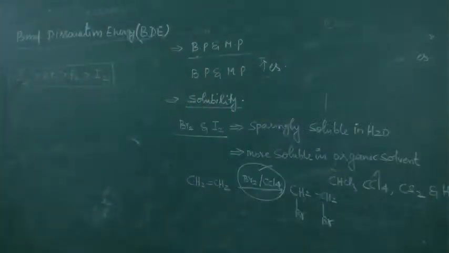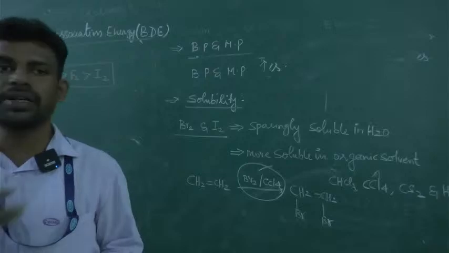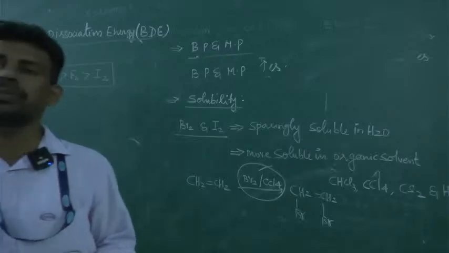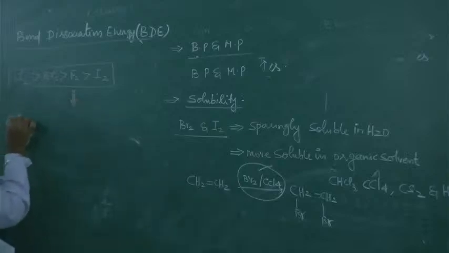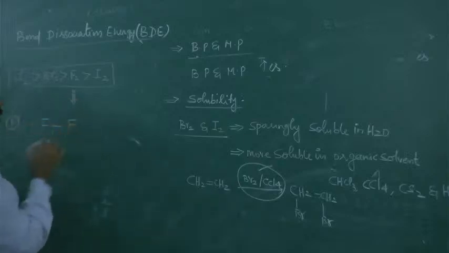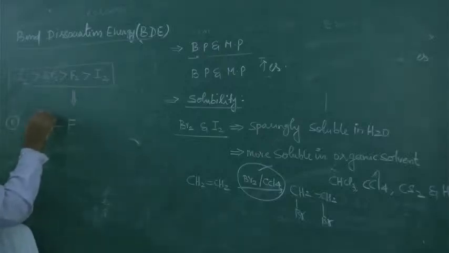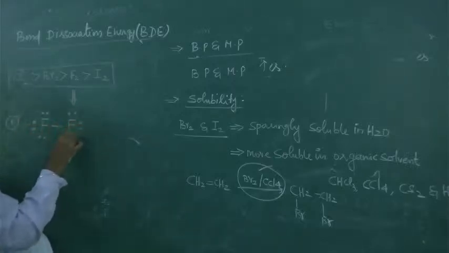Even in the dark, with no temperature, at low temperature, even in a dark room, it is more reactive, violently reactive. Why is it reacting violently with alkanes? You cannot control the reaction. Why? Because of the low bond dissociation energy. Why does it have a low bond dissociation energy? Look at the structure. How many lone pairs does fluorine have? Octet. One lone pair, another, another, another, another, another.